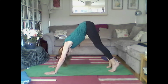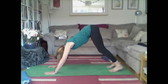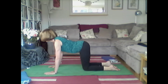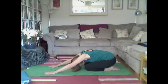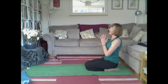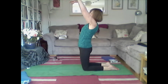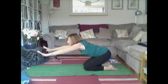As you come down, press your hands down, lift your tail higher. Onto the hands and knees, draw the chest through, front of the feet on the mat, and take it back. Exhale. Inhale to kneeling. Hands to the heart in the greeting. And we'll come again. The in breath. Lean back a bit more if it's right for you. Lift your heart. Exhale, take it forwards.